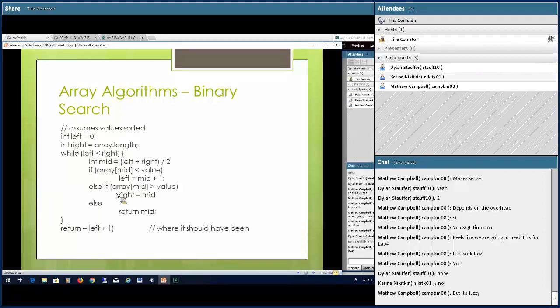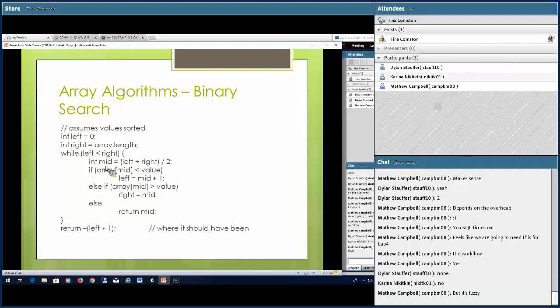Okay, so we start: left is our leftmost boundary, 0, right is the array length, so that's our rightmost boundary, while left is less than right. So you start out, you have a 50 element array, you've got 0 and 50. 0 is definitely less than 50, so you'll move on. You figure out your midpoint, you add the two together. 0 plus 50 is 50, divided by 2 is 25. 25 is our midpoint. Close enough. Granted, there's 25 and 26 because we've got this even number, but we're going with 25 as our midpoint.